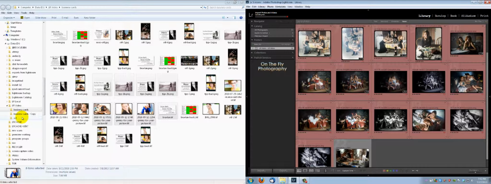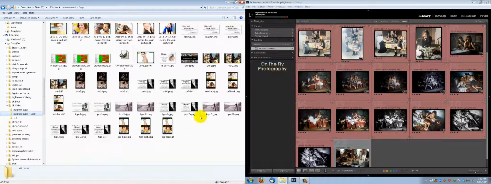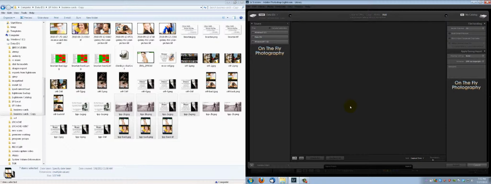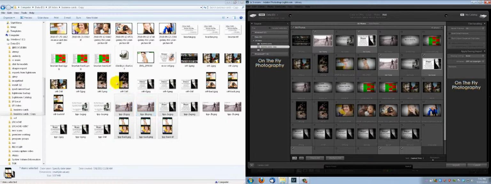Interestingly enough, not all of the XCF files cause this problem. Right here we have the very same photos. I just copied them, and there's a single XCF file right here. Now in this case, I'll grab these photos, drag them over, and not a problem. So this particular XCF file is not preventing the import. Some of them are. I have no clue what the difference is between the ones that do prevent import and the ones that don't.